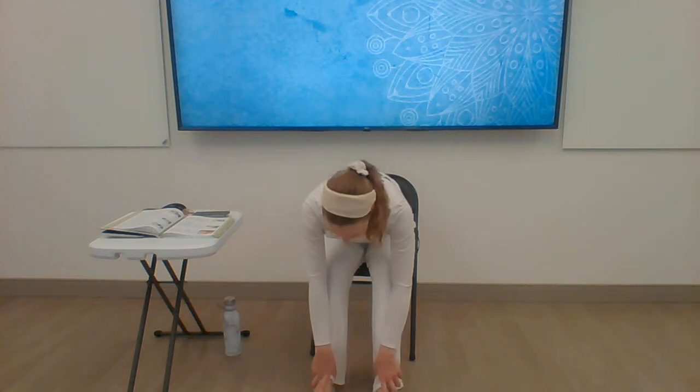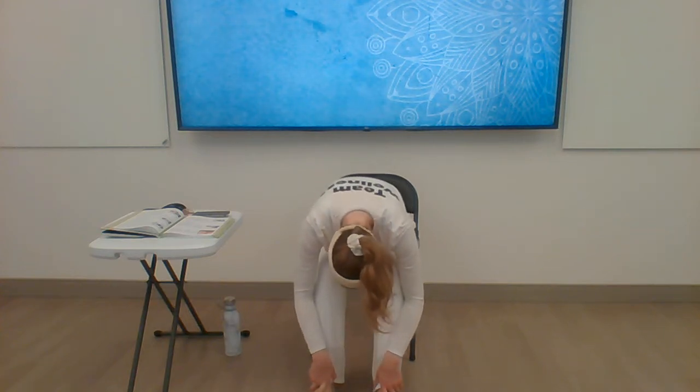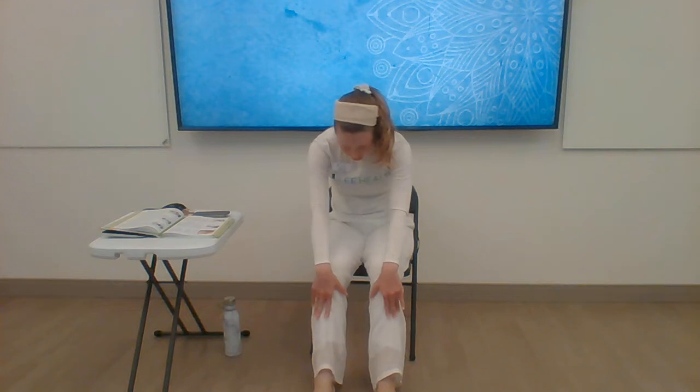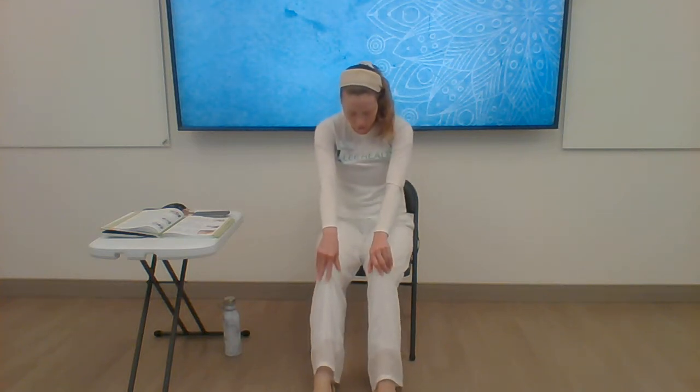Inhale, halfway rise. Exhale, one last time, forward fold. Really letting go. Relax the head and neck. And little by little, begin to rise, tracing fingers up the legs. Inhale, shoulders come all the way up to the ears. Exhale, shoulders back and down. And relax the palms facing up in your lap. Take a moment here.